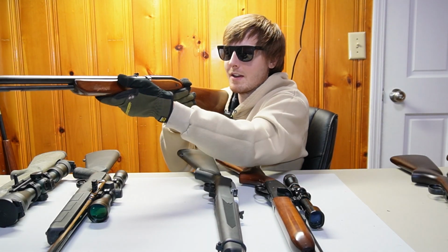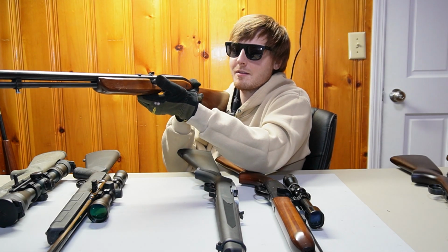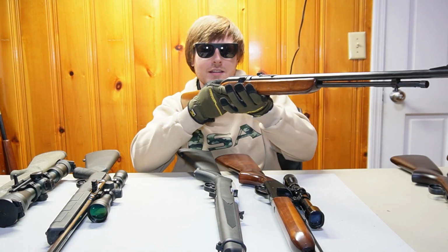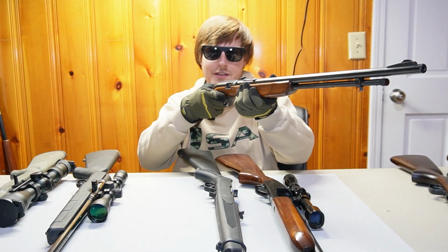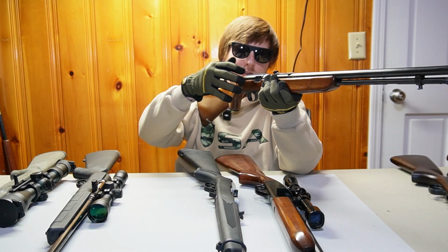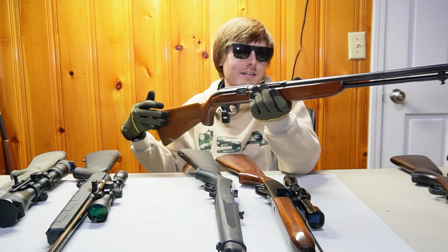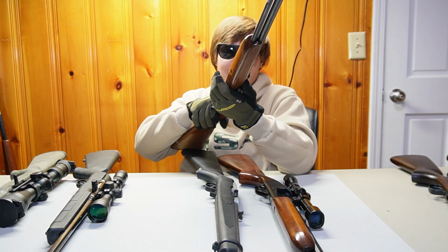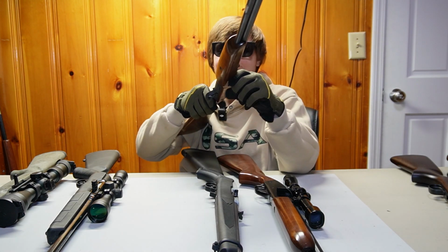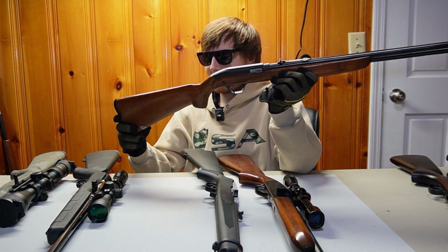When you're shooting it, if you have a jam or anything, just easily take your thumb and pull it back. You don't need to take your hand off of the grip here. The sights are okay. It does have a dovetail for a scope. Haven't shot this thing either. I got this during the 2020 period, I guess. I don't want to say anything more than that, but got this at a gun show.